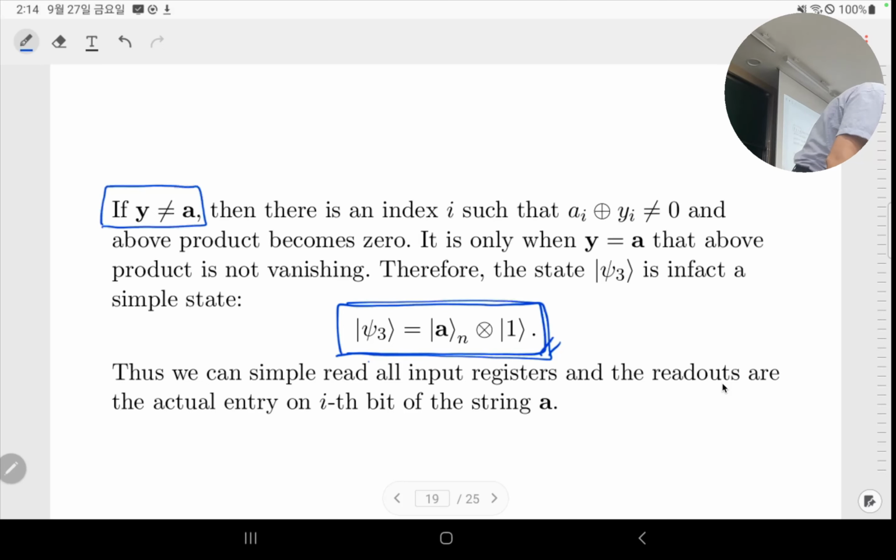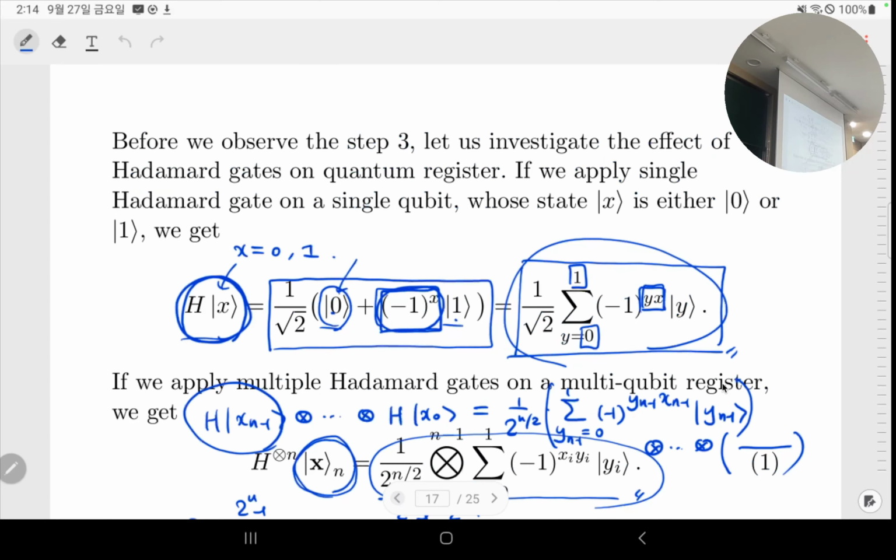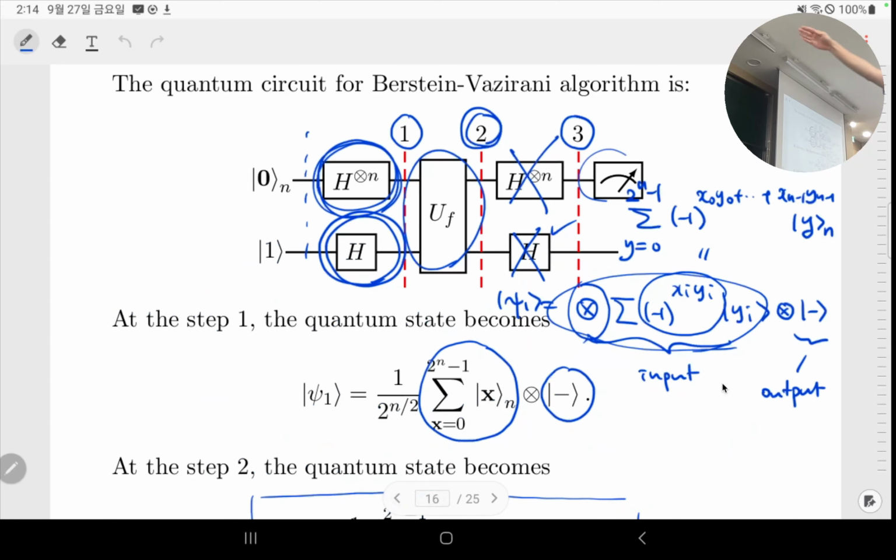So the situation is simple if you just look at the process. You set up a circuit like this. Considering that there's a typo, there are no steps to apply here. Just take the measurement right away after you apply the quantum oracle. You read off the bits. That's your A. You fully determine what the function is.